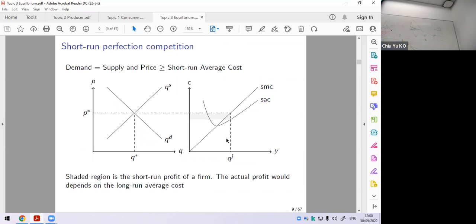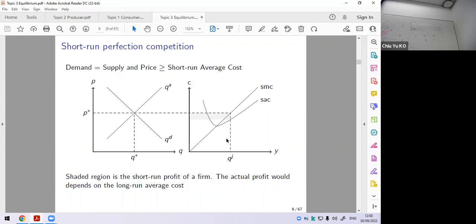And as a matter of fact, usually you will see in the intermediate textbook this demand and supply. You can see the short run average cost, and long run marginal cost, but the long run is also fine. That will give you this much, which is the profit. Because this is the short run average cost, the difference is the profit margin. So this is the profit part, okay?